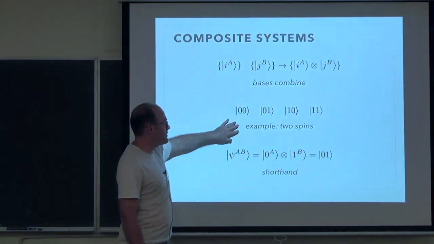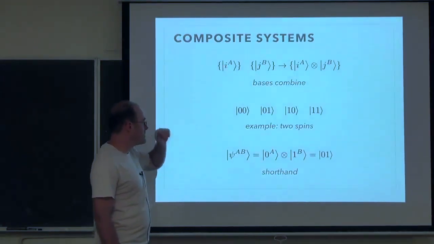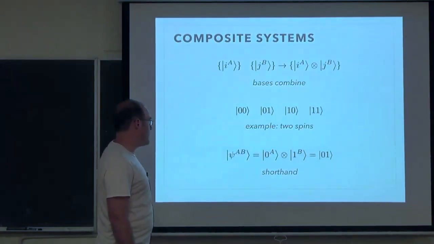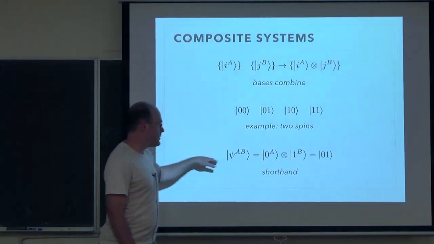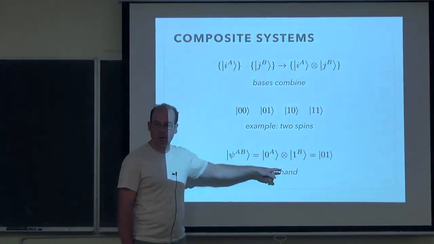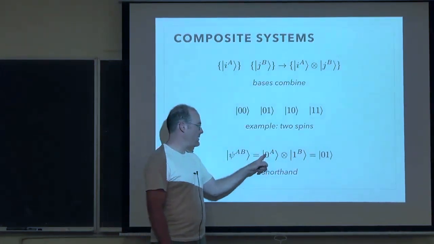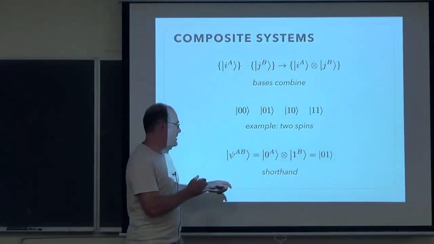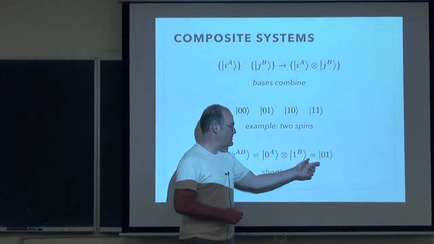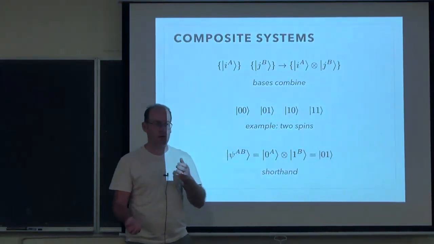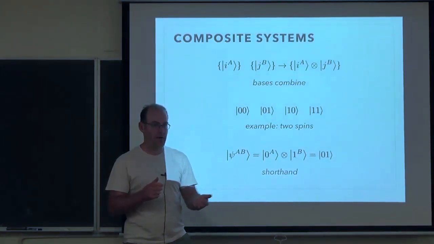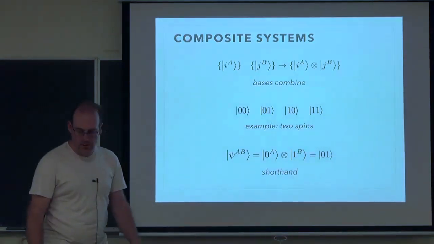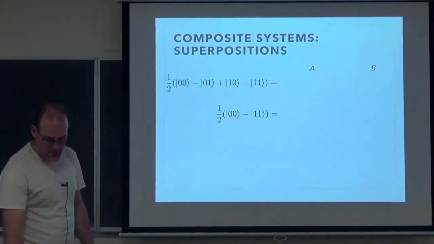And here's an example of a more compact notation for how we would represent the basis for two spins. We could think of this as up up, up down, down up, and down down. This is some of the shorthand that you'll often see, rather than seeing things individually labeled with the tensor product in between two kets. What you'll see is these two symbols jammed inside the same ket and not labeled, but it's understood that one's on the right and one's on the left, and so it refers to this subsystem or that subsystem. So sometimes you have to do a little bit of backtracking to figure out what goes with what.